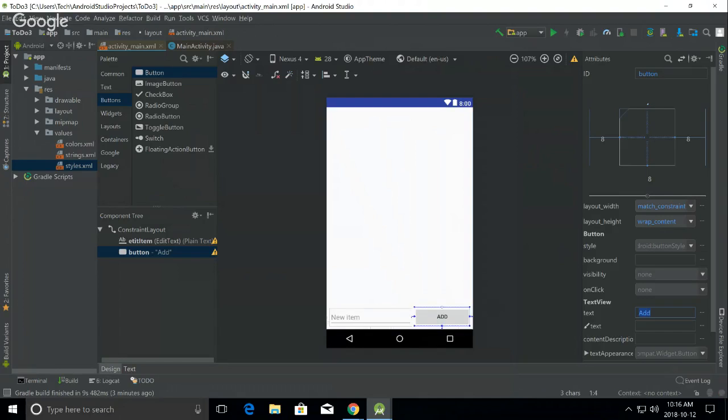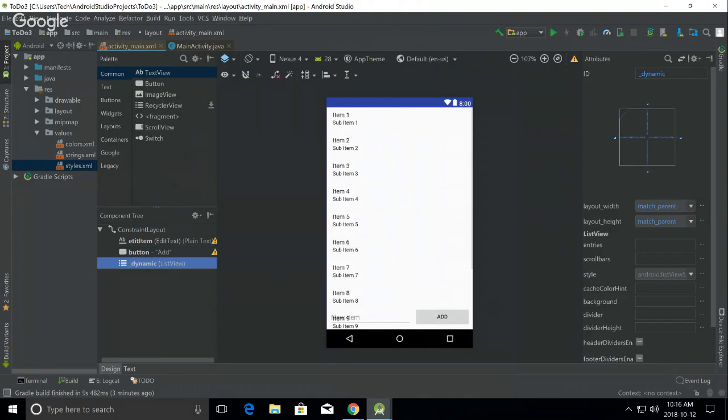And the last element, list. I'm adding a list. This element should be above my edit box. So the layout height should be different, not match parent, but match constraint.